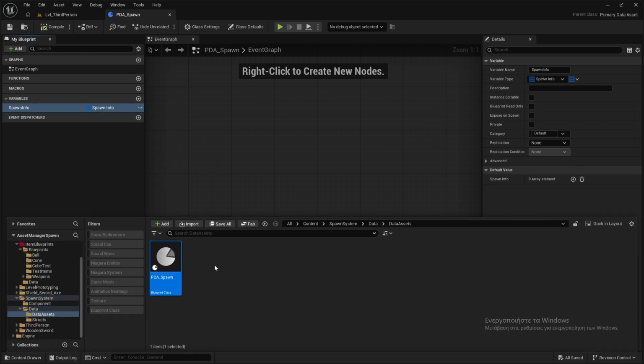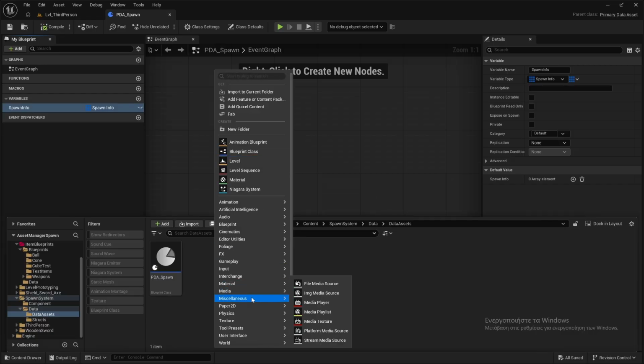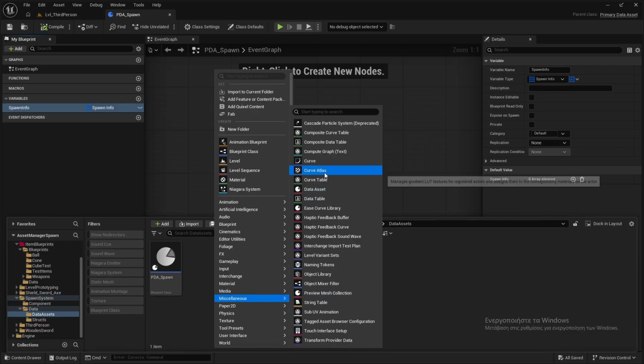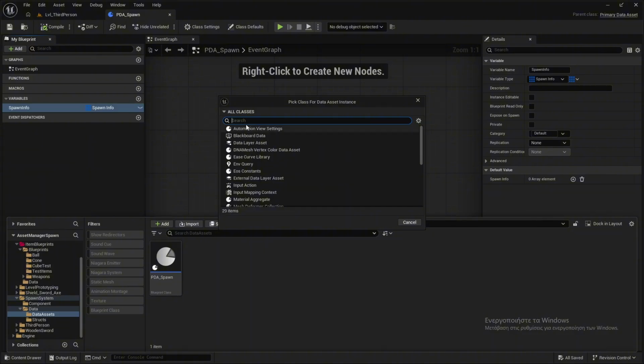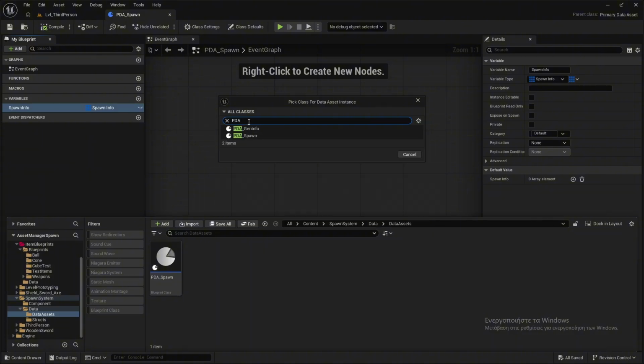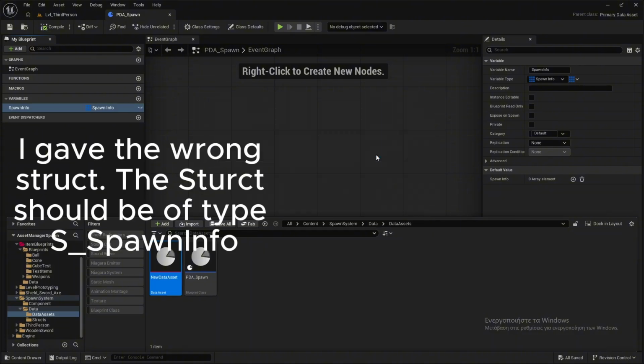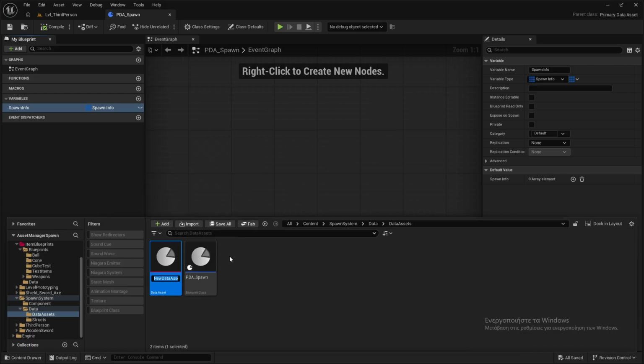You can put the variables inside the primary data asset and then make many data assets for each element you want to spawn. But I find it way faster and easier to just have an array of structs that hold the information.